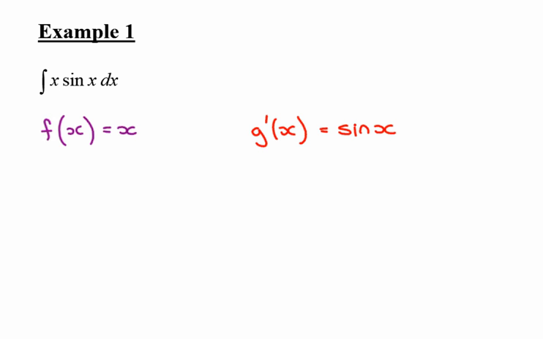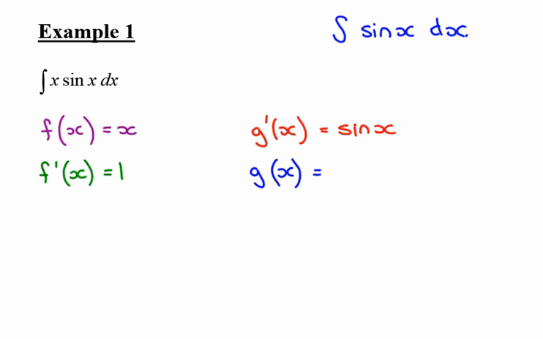Right, so based on that, let's actually differentiate. The derivative of x is 1, and so now we need to actually integrate sine x to get our original function. So I'll just do that up here just so that you can see what we need to do. I want to integrate sine x with respect to x. Now if you go back and have a look at your table, you look at your derivative column and you only see a negative sine x. So let's put a negative and a negative. The integral of negative sine x is cos x. And then obviously it would be plus a constant.